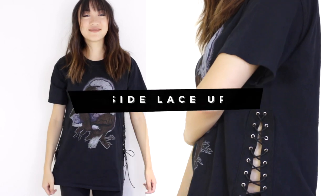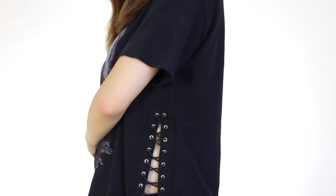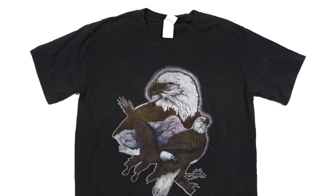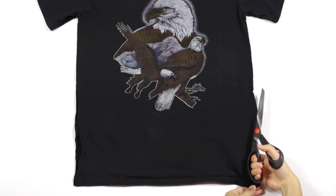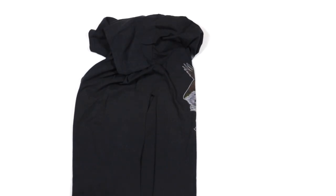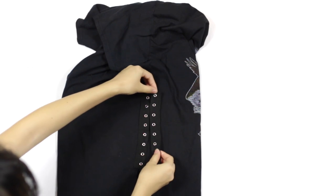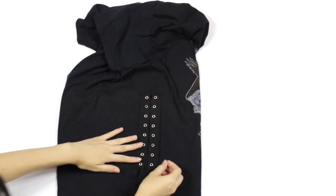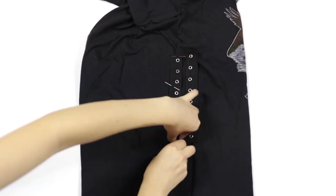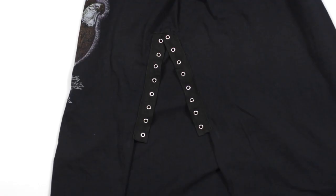And the last variation I'm going to show you guys how to make is this side lace-up shirt, which I think is so cool. I mean, I think all of these shirts make you look effortlessly cool, but this one especially. First step in this DIY is to cut the side of your shirt, and you can go as high or low as you want. And as you can see from the side of my shirt, you're going to have to cut out a rectangle shape. Measure and cut your grommet trim to the length that you want it. I decided not to go to the very bottom of the shirt and just keep it shorter so it looks more split. And then again, you guys probably know this by now, fabric glue or sew.